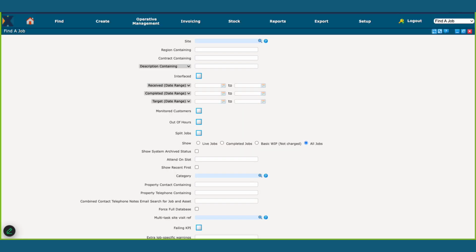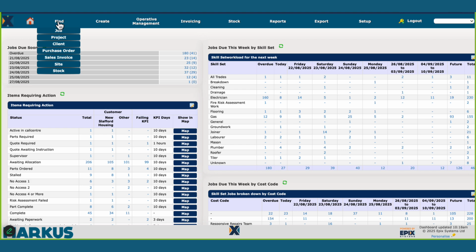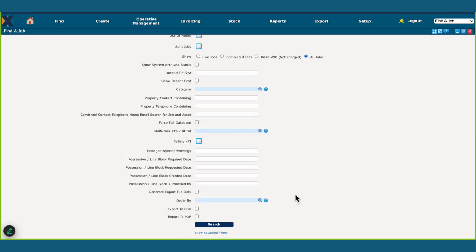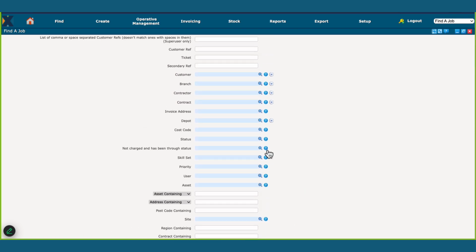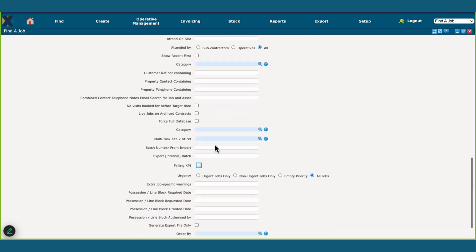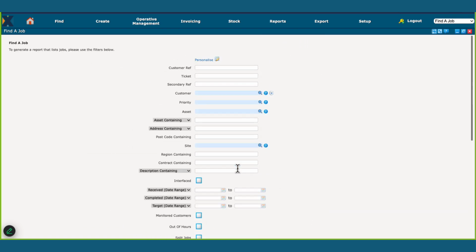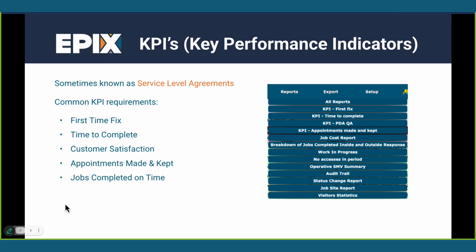One thing I should mention as well, if I go back to find job, hiding at the very bottom, in some of our reports, there's an option for showing advanced filters. Not everybody knows that's there, and if you click it, it reveals more fields. So in find job, for example, one of the fields that doesn't show by default is status. You can use that by revealing the advanced filters from the bottom, and you can hide those as well to make them a smaller list. So if you're in doubt whether a field exists, have a look and see if there's the advanced filter option to reveal it.